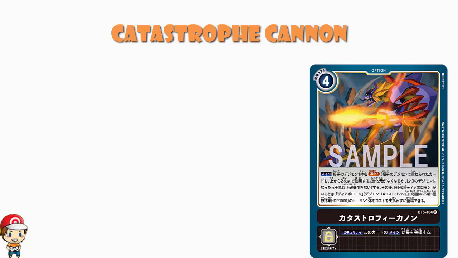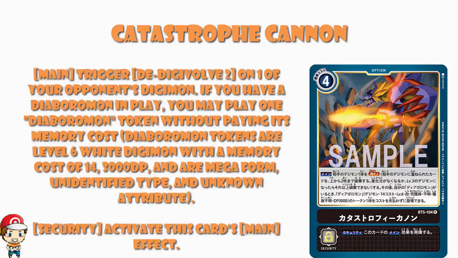Well, what you do is you choose one of your opponent's Digimon and de-Digivolve 2. Remember, that's where you trash cards from the top of that Digimon, in this case 2 of them. So you take a level 6 down to a level 4. It's a pretty nice skill. Wouldn't pay 4 memory for it.